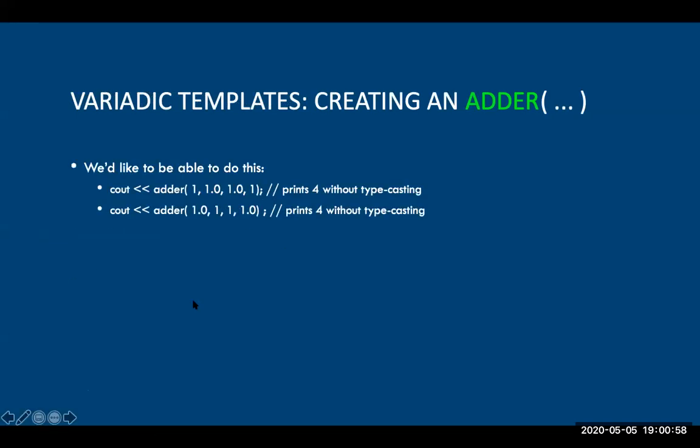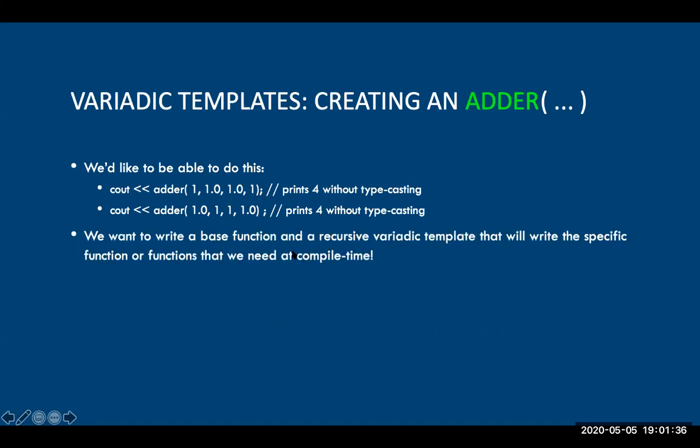So let's try that. Okay, so what we want to do is add some numbers. We call it adder. We want to add an arbitrary number of values. We don't want to have to worry about whether they're integers or doubles. Now we know from experience that we could just declare everything a double, and via precision we get the right mathematical answer. But let's assume for the minute that we didn't have that automatic casting or that ability. So we're going to add these things up based on their native types. And we're going to use a variadic template function to do that.